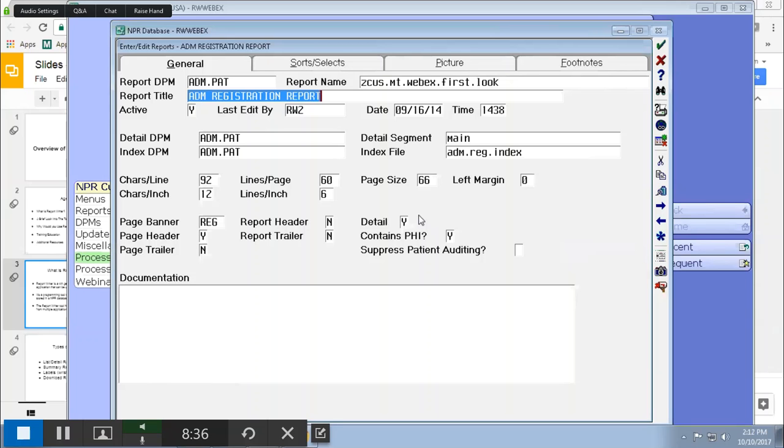If I said no to that detailed prompt, we would then be building a statistical report where we're not interested in seeing each individual record, we're just interested in seeing the statistical data, totals, averages, etc.